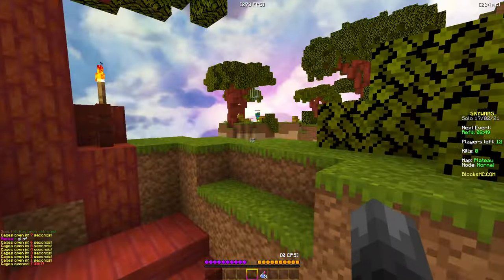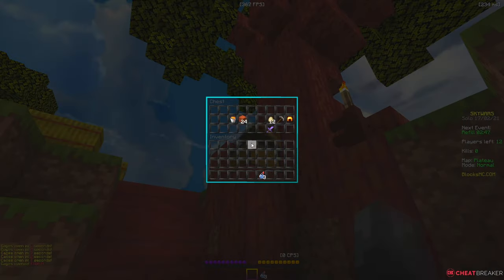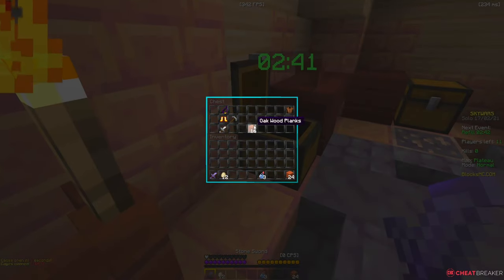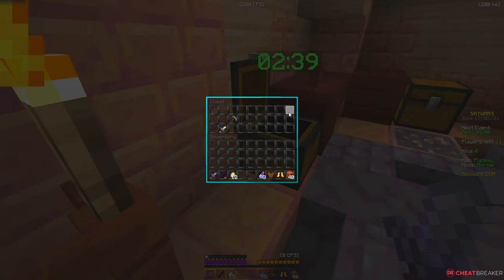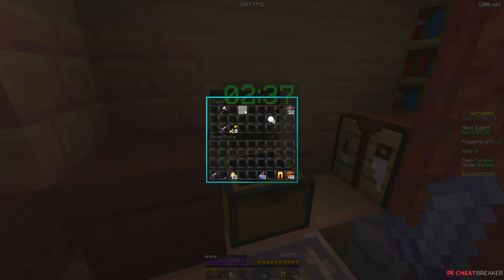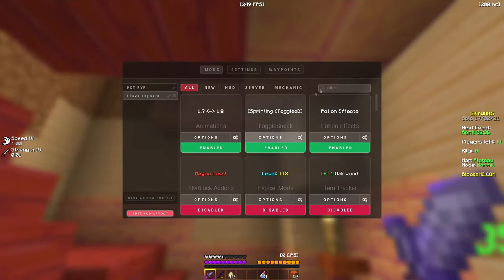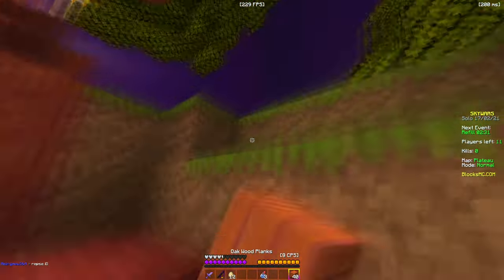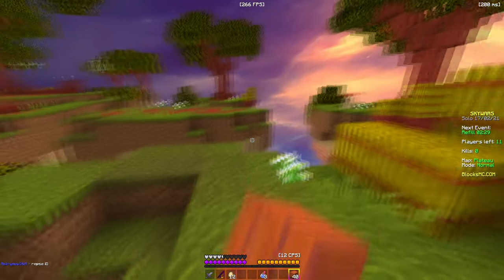Alright, guys, so we're at the second game, and I'm gonna show you guys the nighttime sky in a second. So let's get geared up and show you guys the nighttime sky. Alright, guys, let's show you the nighttime sky. So let me time changer and put it on night. And voila, the nighttime sky, man.